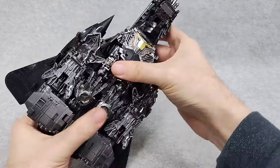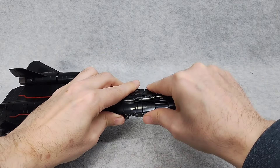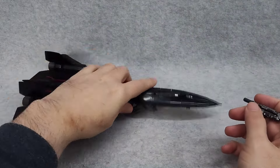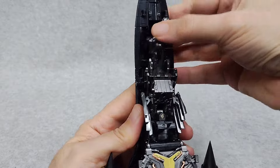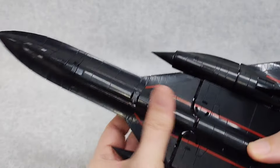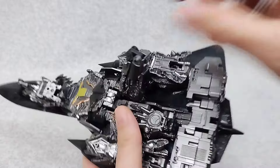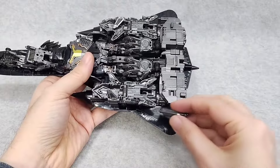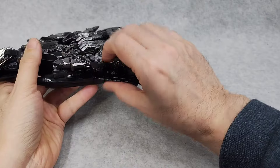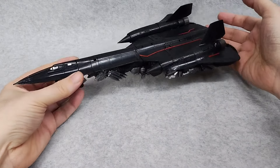This folds up and tabs in here. Now we'll put the cockpit parts on — you simply clip in, it's a decent connection. Take the landing gear and fold it like this, fold this part down, and this will peg into this slot right here. We'll tab these in — two more locking spots. On the bottom, here's where the hands tab in. Make sure these are tabbed to make it nice and solid. You can attach the extra barrel parts here, the strap things slide in the back, and they tab in the wings. The axe stores right in the bottom. Fold the rear landing gear down and we're done.